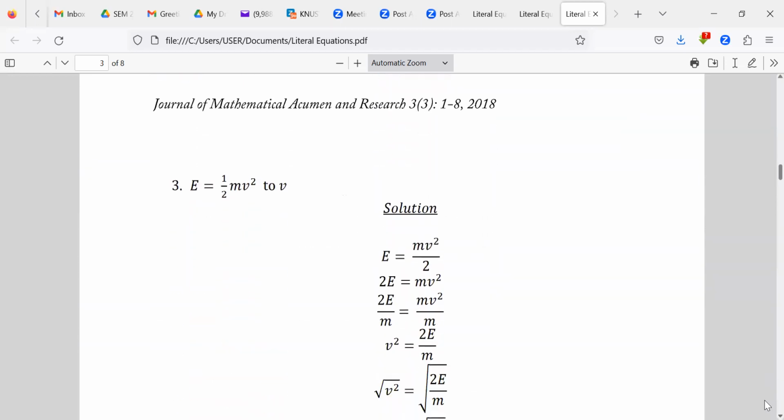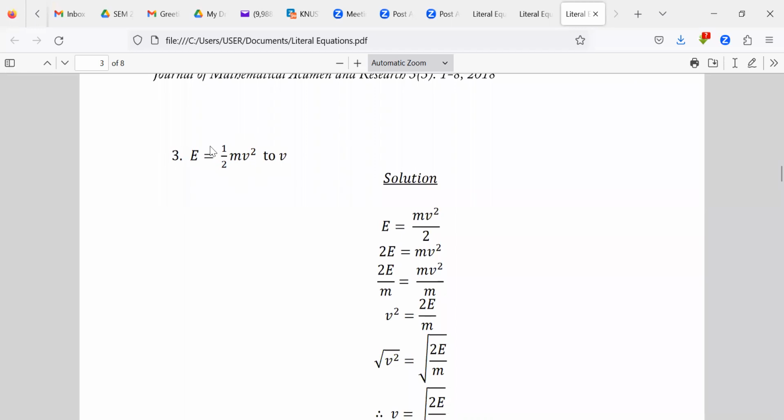The next question that I want to look at is that we have our E being equal to this expression and want to change the subject to V. So we start with our expression. The whole of this is the same as mV squared on 2. Now I want to get rid of the fraction, so we multiply both sides by 2. When we do that, we'll get rid of this 2, but we multiply this side by this 2. So we get 2E being equal to mV squared, because when we multiply this by 2, the 2 here will divide the 2 there. And that takes us to this level.